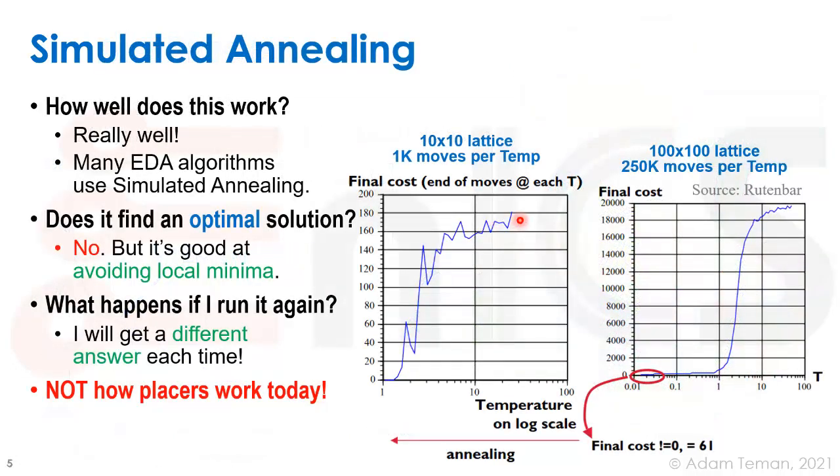Well, how well does this work? We see, if we started over here, we want to be minimizing our wire length. Every time we go up in this, it means we took a bad solution, which is, again, a probability that we're going to jump in the wrong direction. So we took a bad solution, but in the end, we're going to keep on going down until we find a really good solution. And that's pretty cool. If we look at this, we get this nice S-curve, which gets us to a really good solution.